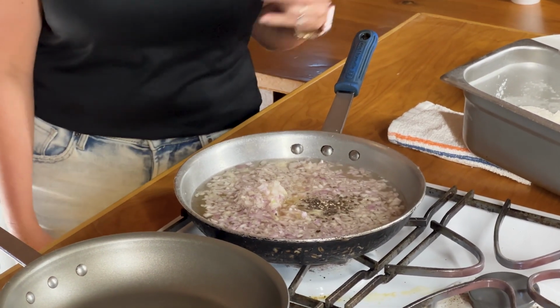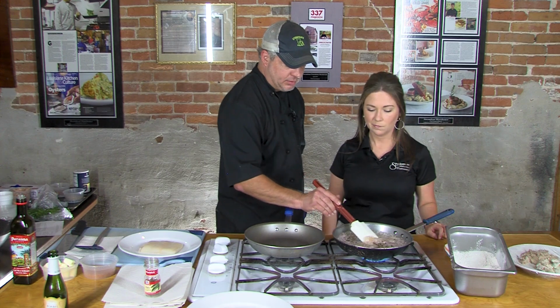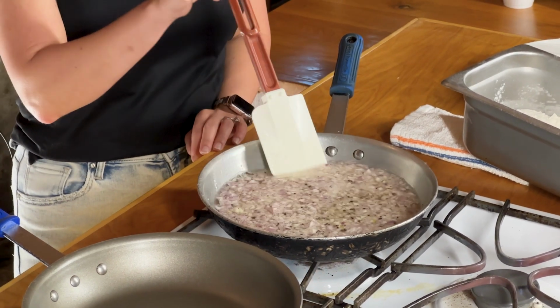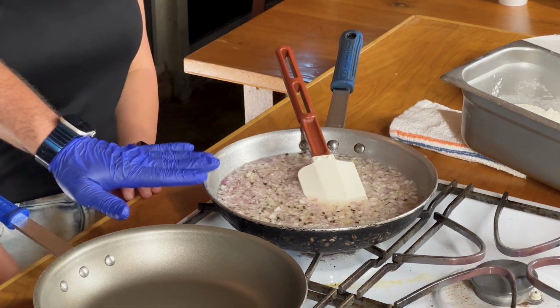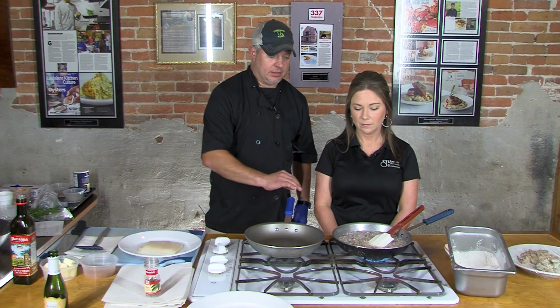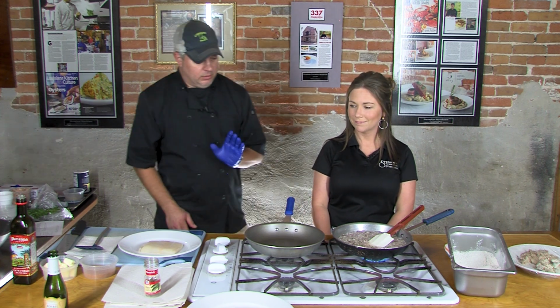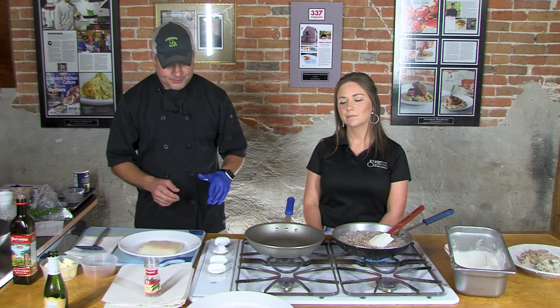So what we do with this sauce, and we started this first because this will take pretty much the longest, is we're going to let this go on a fairly high heat because we want at least 2/3 of this to be evaporated when we add our butter. So we're going to let that reduce. We'll probably finish that off in the last segment.